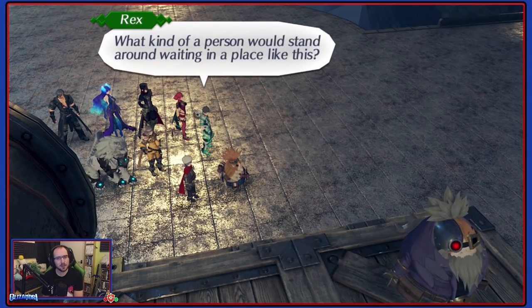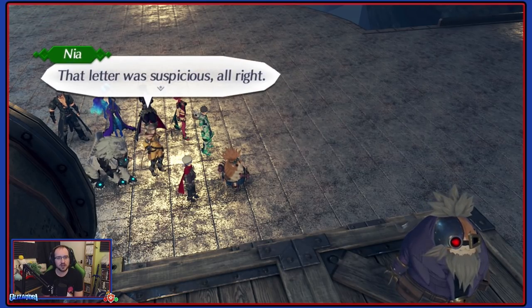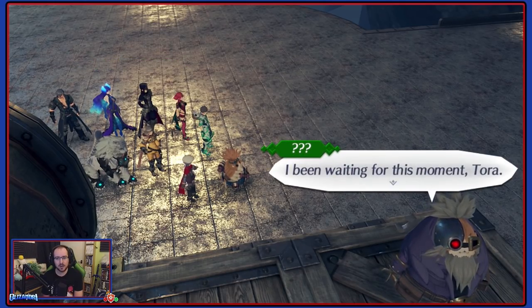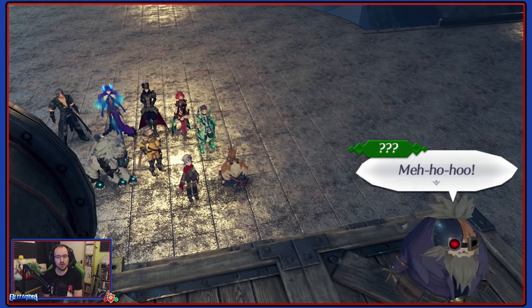What kind of person would stand around waiting in a place like this? All of Banner's accomplices were rounded up, but this stinks of his handiwork. That letter was suspicious, alright. Poppy, hate to say it, but this feels like trap. I've been waiting for this moment, Tora. Who that? Meh-hoo-hoo! Hup!